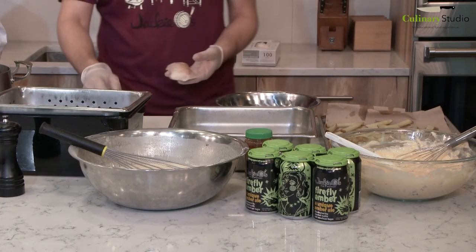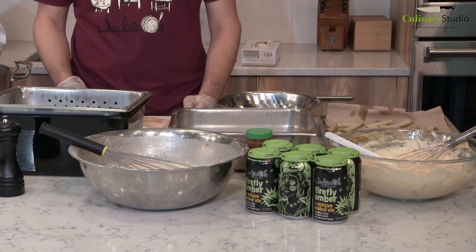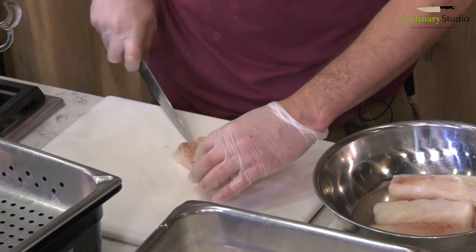So what we have here is cod, and usually when you find cod, it's frozen because it comes from the ocean, and we're in Ohio, and we're a landlocked state.